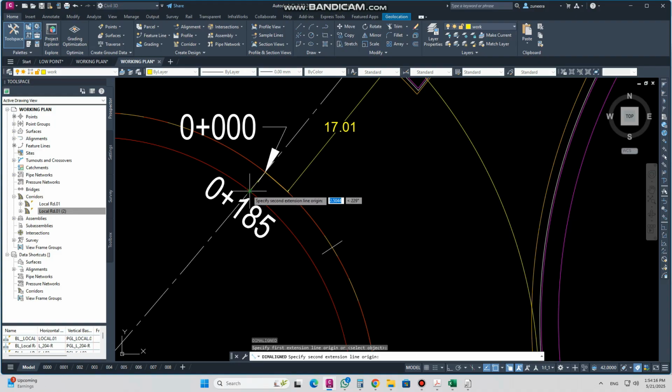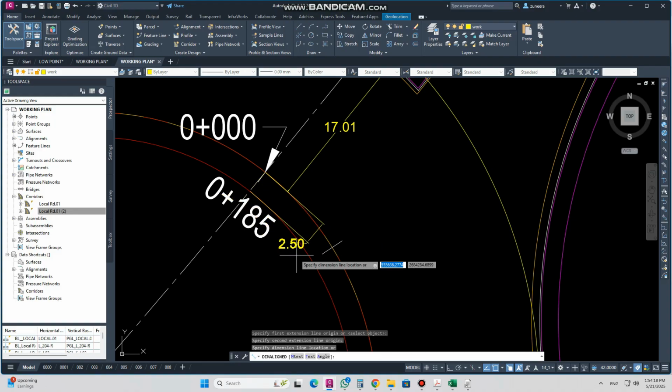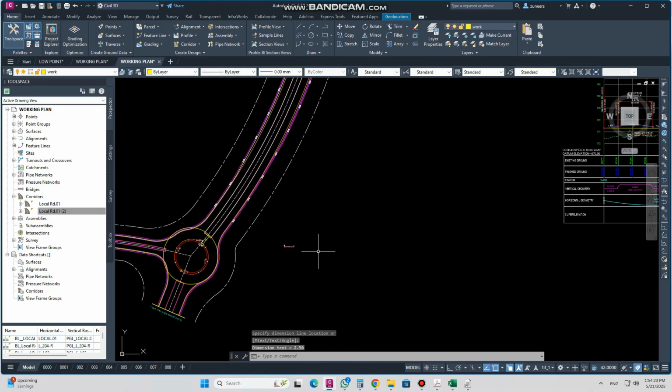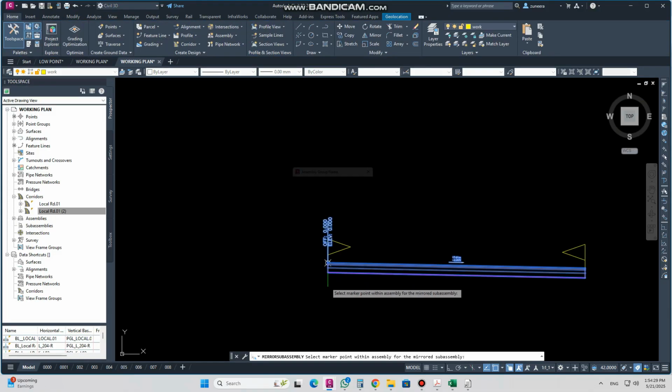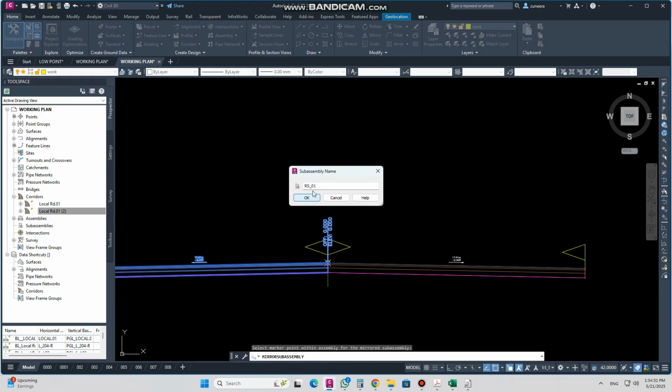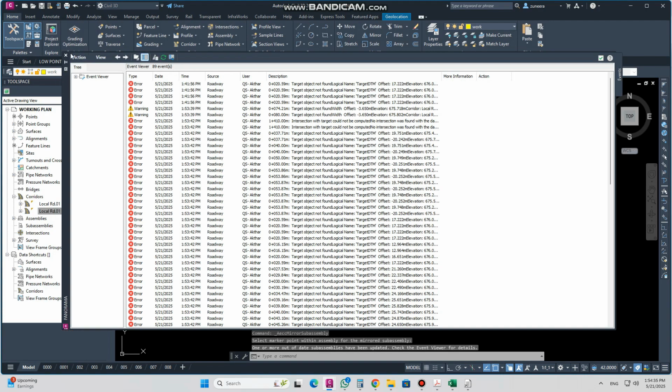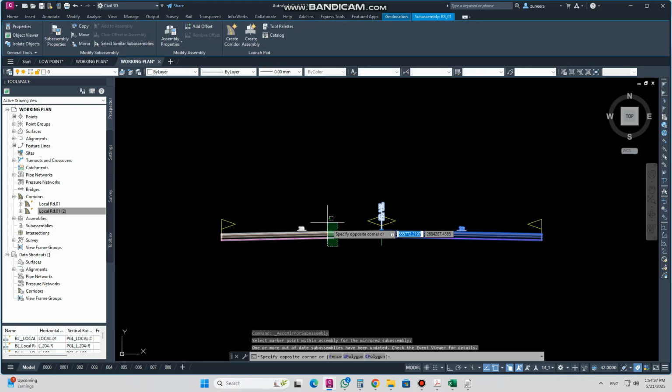On the left side we have a dimension here. This is 2.5. So on the left side, you will take a mirror from this side. This is the left side. So the left side one I will make here.